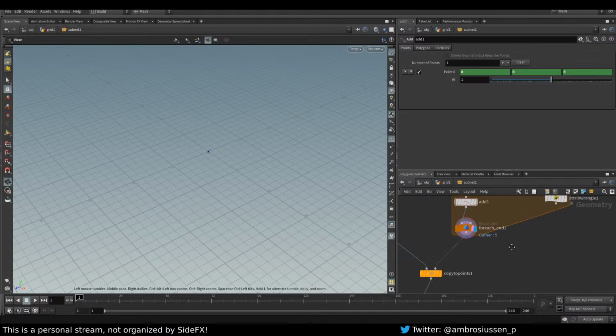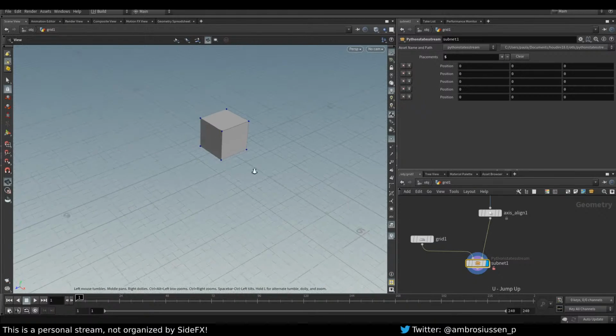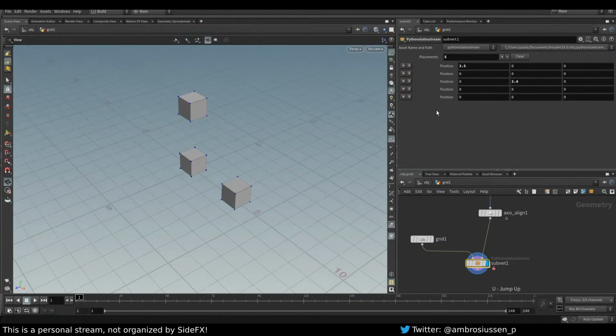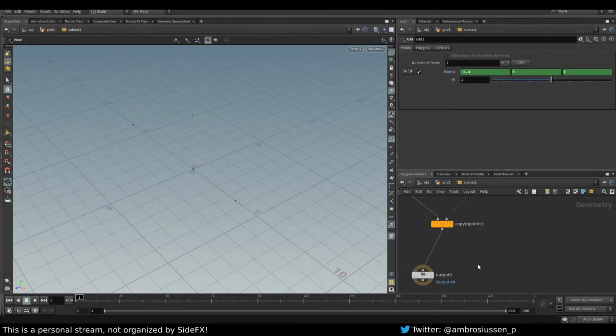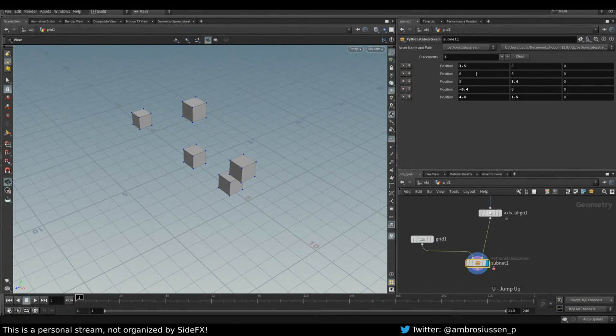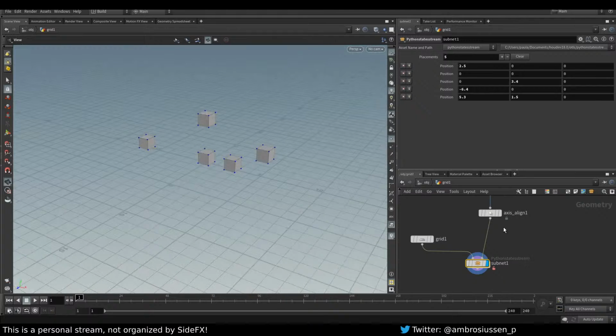So now we should be getting the value of the multiparm. So if we now modify any of these guys, we can see that they will be grabbing the values from the multiparm. Oh, and I think we need to add one because iteration starts at 0. Yeah, there we go. All right, cool. Now we have that. So we have the basics for our Python states tool already.